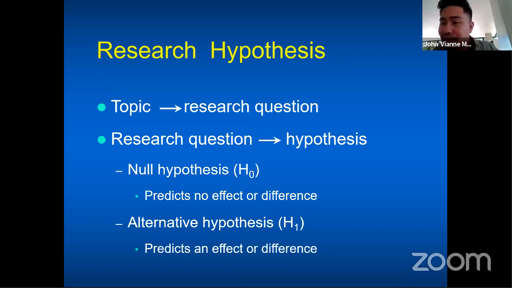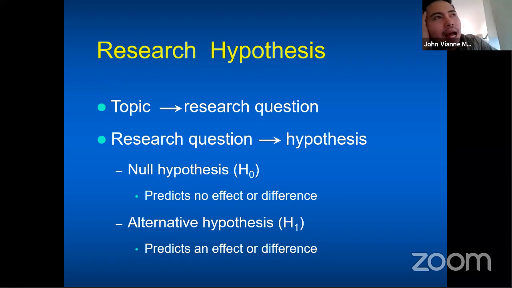So when you say hypothesis, it's an educated guess. It's a scientific guess for you to test whether or not an occurrence is caused by a factor A or B or C or a combination of these multiple variables. So for one, H0 or H sub 0 is called the null hypothesis. The null hypothesis states that it could predict no effect or no difference or no relationship.